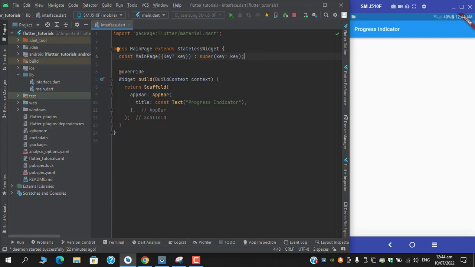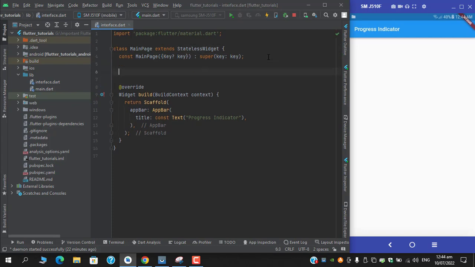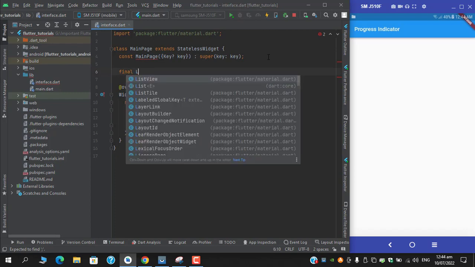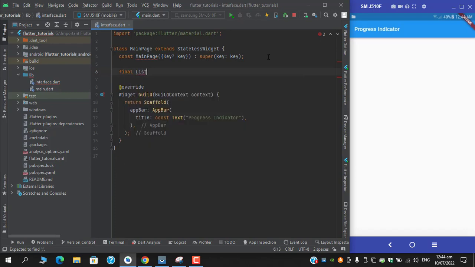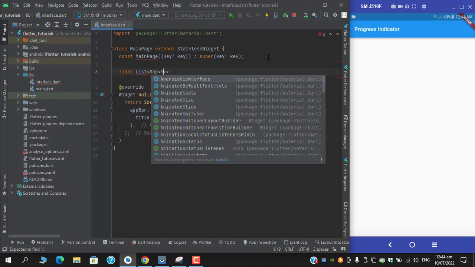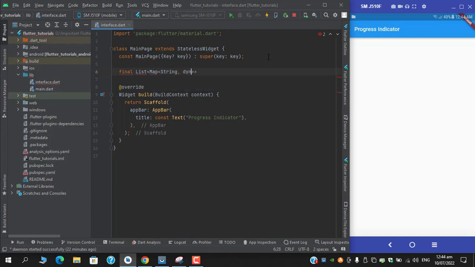Here I have a stateless widget, no need for stateful. I will be creating a list of users, a final list of type map, type string and dynamic, users.